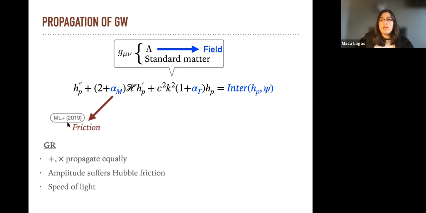But because it affects the amplitude of gravitational waves, it can, for example, be easily constrained with observations of gravitational waves that also have an electromagnetic counterpart associated. That, for example, already happened with GW170817, the only confirmed event with an electromagnetic counterpart. And in this paper, we put some very mild constraints on this alpha_M parameter just with that single event. We also show some forecast for LIGO on how well you could constrain this kind of friction modification in the future if you had many, maybe 100, of these neutron star sources that also emit electromagnetic counterparts.